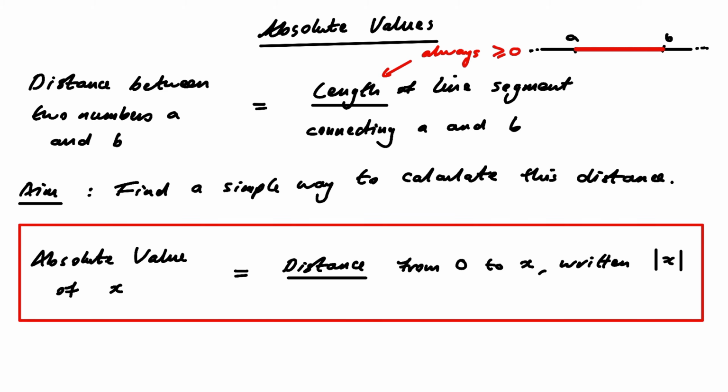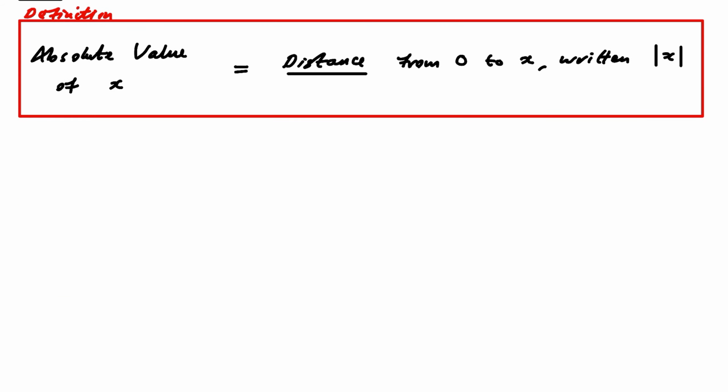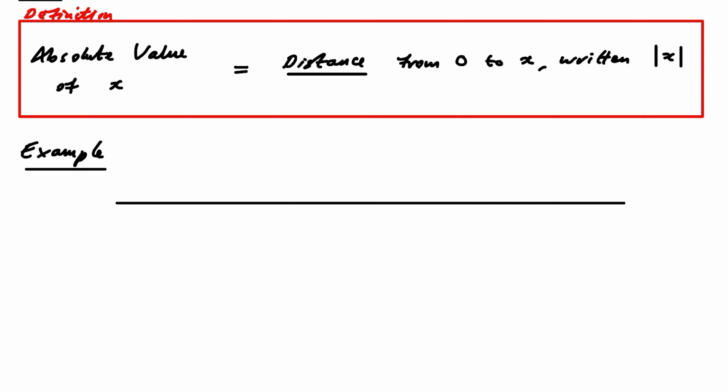So I'm going to say that here, right? So this is a definition. This is the meaning, the geometric meaning of an absolute value of x. That's the distance from x to 0. So let's do a few examples, shall we? So let's take a number line and let's mark my position 0. Let's mark two other positions. Let's mark 3 here and let's mark -5 over here.